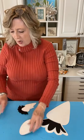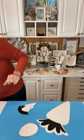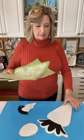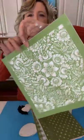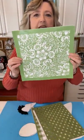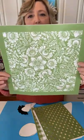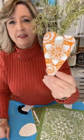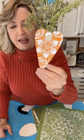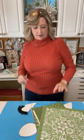All right, now the fun begins. What should we do with these? Okay, so what I was thinking is to do a combination of this. This is that new stencil that I am totally in love with from MagnoliaDIY.com, and it's called Flower Power. We used this to create this. Is that spectacular or what? This may become my new favorite.